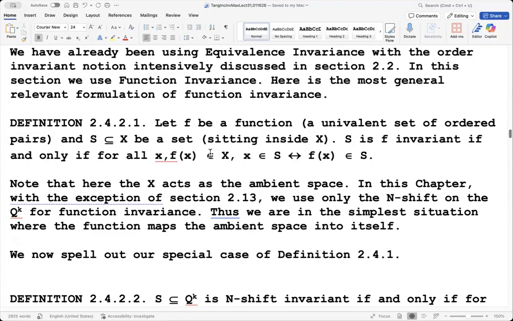So it's the most trivial, direct notion of invariance under a function, because it maps the ambient space into itself. In local invariant maximality, where I'm on intervals, I've got to use the ambient space being in some closed interval. There, I actually do use the ambient space component in the definition of function invariance, but not here, which is nice.